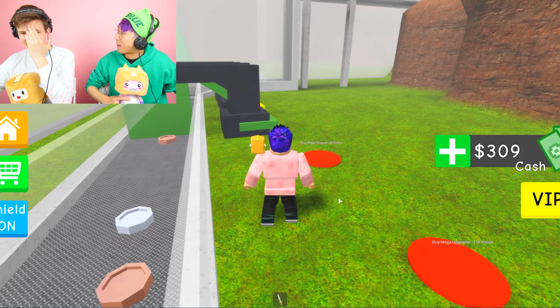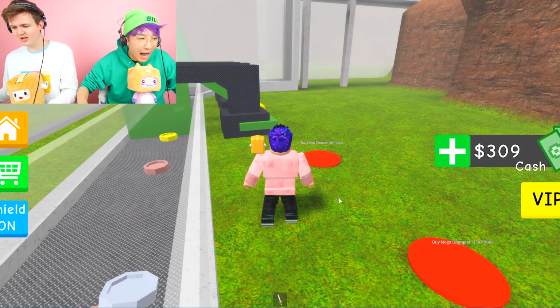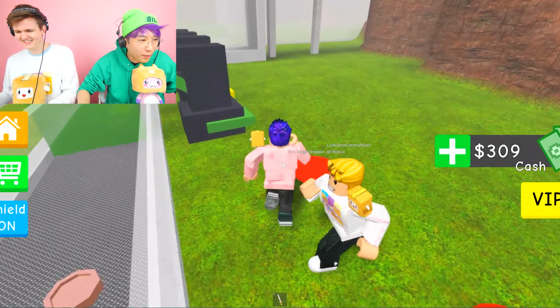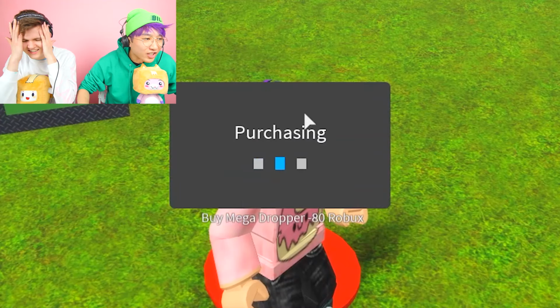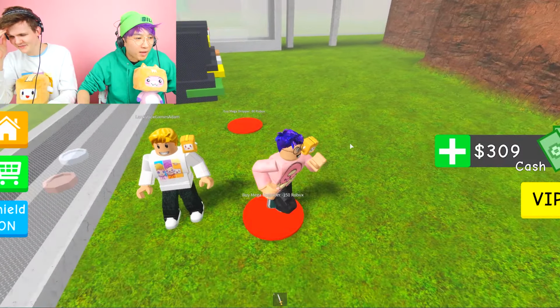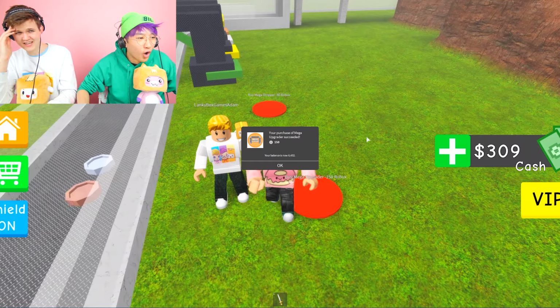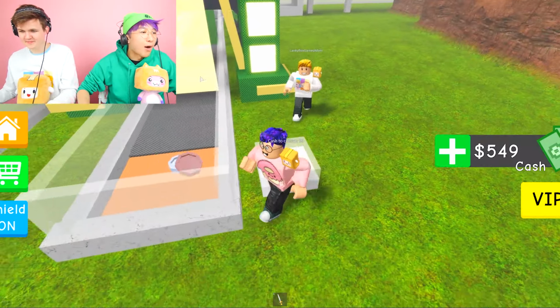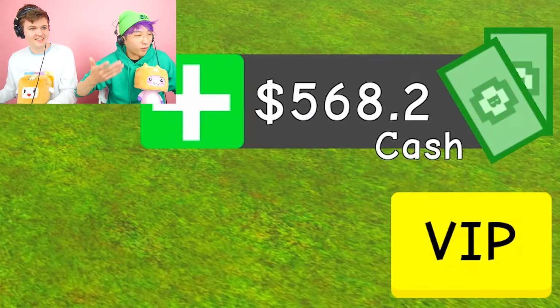We gotta build this house, man. We haven't even started building a house. Okay, deal. I'm still living in a box with Boxy. Okay, here we go. I'm gonna get the mega dropper. Buy it! It's 80 Robux, Adam. Okay, that's not that bad. I'm gonna buy the mega upgrader. Buy it! Okay, do it. Nice! Whoa, dude! Okay, now we're talking. That's now sick. I'm up to 500 bucks.